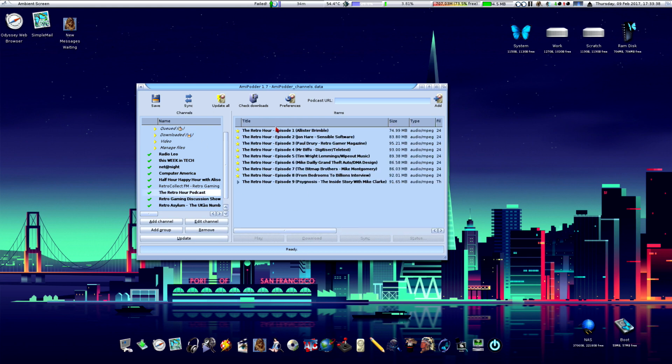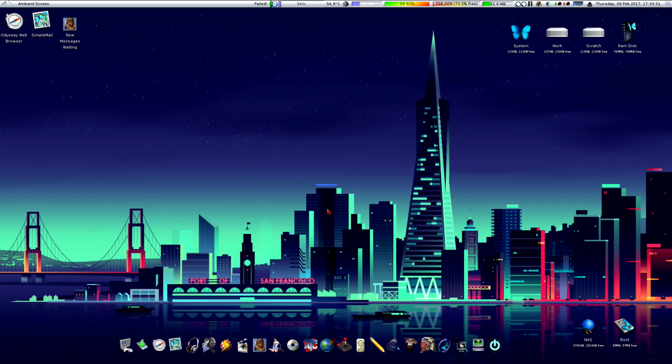download client. So really, it means you haven't got to scour every podcast website to find the files, or, you know, there's no iTunes on here. Well, this is really simplistic. You just put your RSS feeds in and then you can just download them. So AmiPodder, I think if you listen to podcasts, it's definitely worthwhile having it.